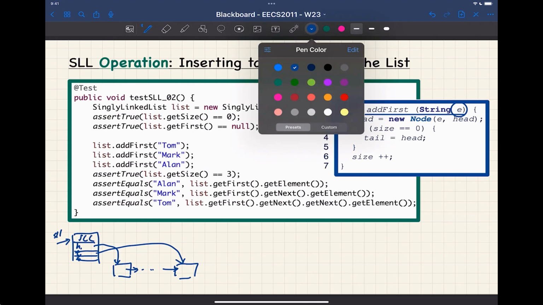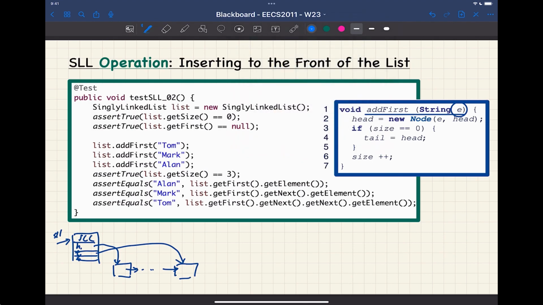That means the following. First of all, I need a new node. And then that new node is going to store, for the data part, just pointing to E. Now, what's going to happen is like this. I want to make sure the head is not here anymore. Instead, it is going to point to wherever this new node is. That's part 1.